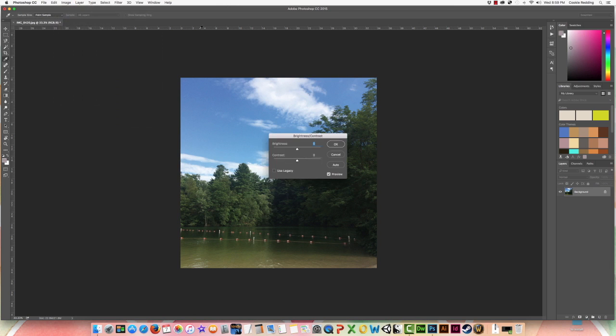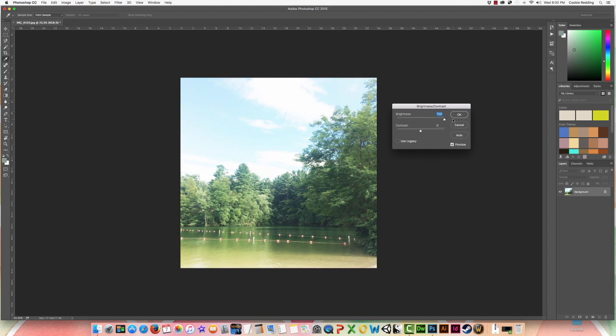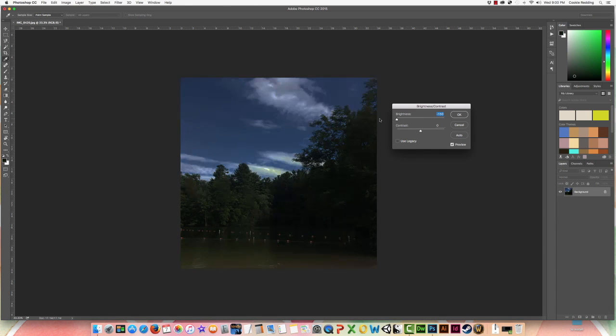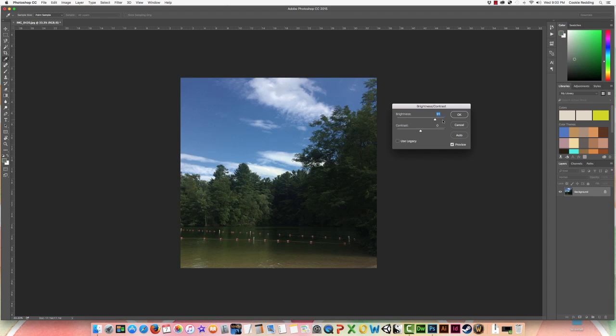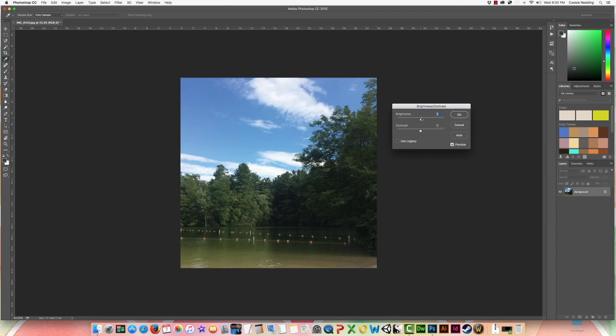So let's start with the brightness contrast. Always make sure the preview box is checked so that you can see what's going on. I'm just going to slide this off to the side so we can see the photo. Go with the extremes so we can see what's happening. Obviously, brightness at the highest is going to be really bright, and at the lowest really, really dark. And we can see in the middle here we get a sort of burnout, so that would be bad, and obviously the same thing's happening at the other end. So we're losing a lot of info. So sometimes just kick it up a little bit if you want, because it was a sort of murkier photo. That way you get a little bit more detail here in the water.